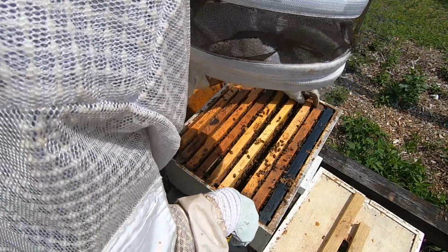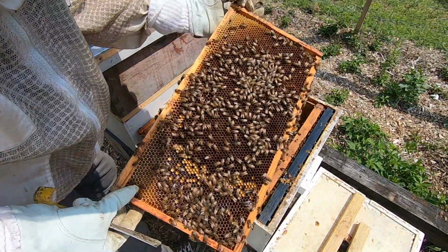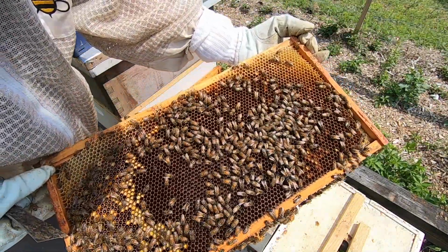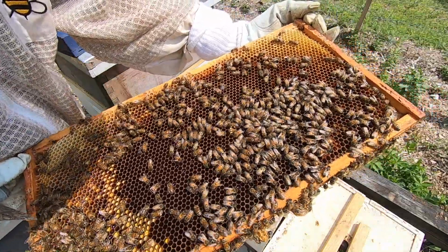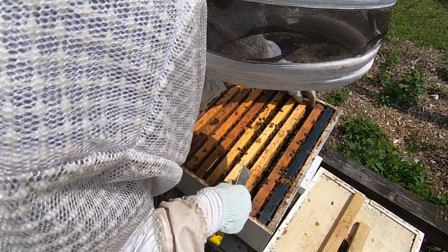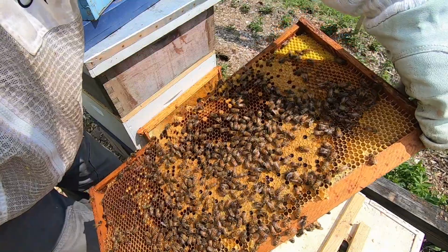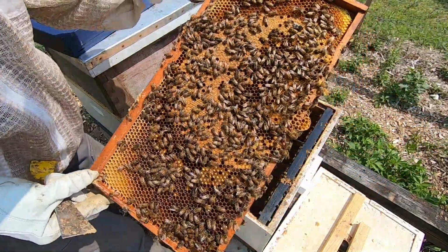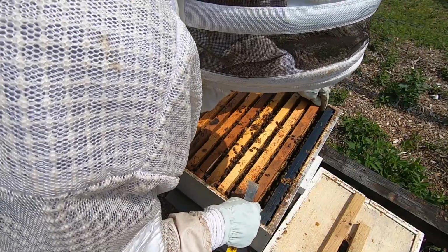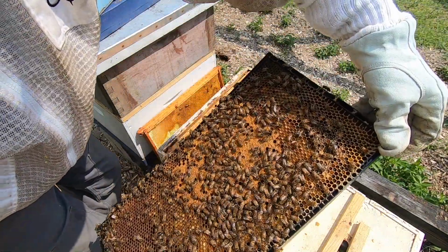I haven't found any of those nasty looking larvae in this one this time. The bunch of larvae here starting to develop and they all look nice. I mean, if they cap all that, that's going to be a really nice pattern there. Oh, that looks a lot better. I know I'm getting sick of hearing me say this, but this is so awesome now. Be surprising, they usually don't lay on these outside frames, but there it is, all packed up with brood.